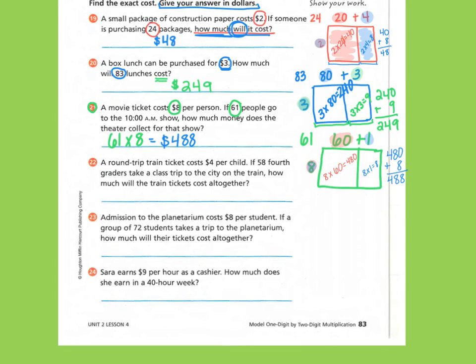I would like you to finish up 83 and page 84 today for your math work. Make sure you're drawing an area model for each problem. And don't get tripped up if you can't expand your numbers. Take a quick look at 24. She's working a 40-hour work week. I can't expand 40 out anymore because there's nothing in the ones. So if I can't expand it out, it's even more simple because I just have 40. I don't need my plus because I have nothing in my ones. There's your little hint for 24.